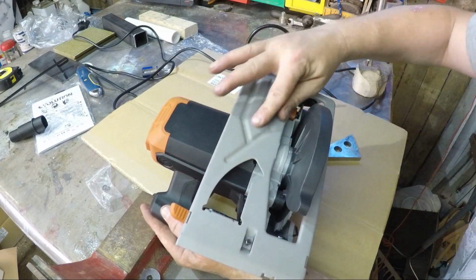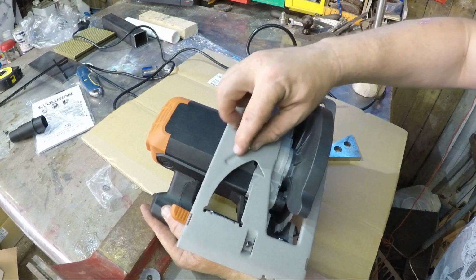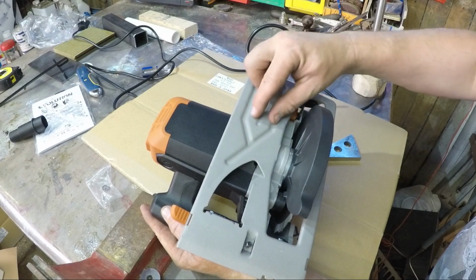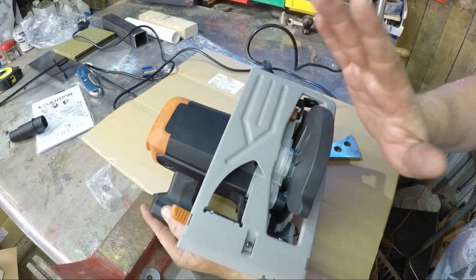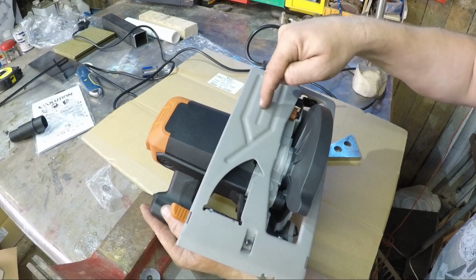I'm not sure about these ridges though, because I'm wondering how much sawdust can get into these ridges and clog it up and put your square off. That's my only concern so far, is this.